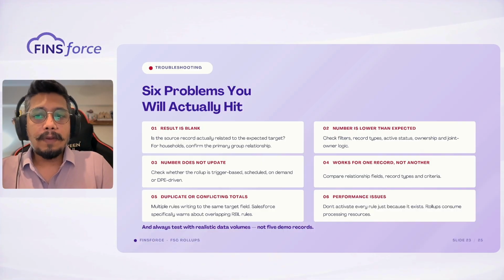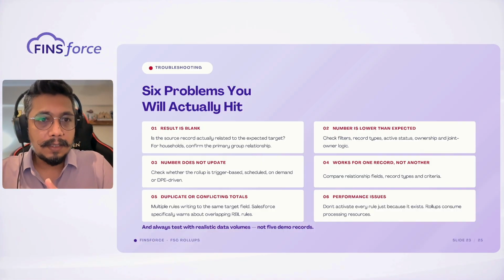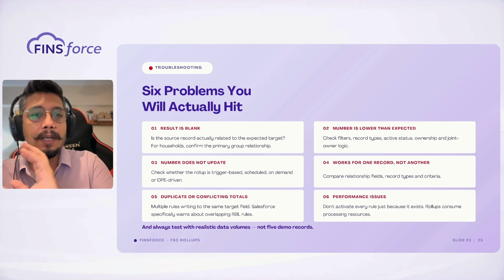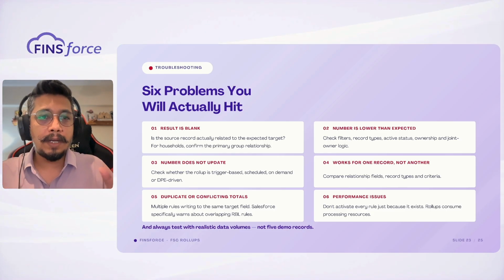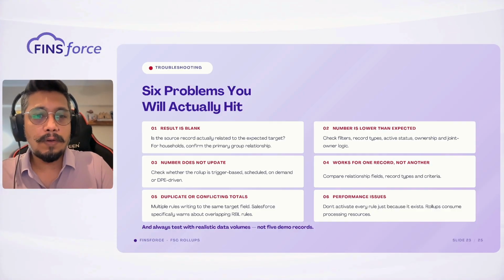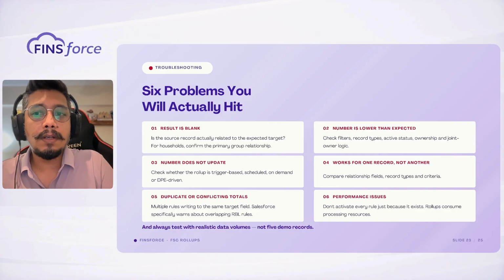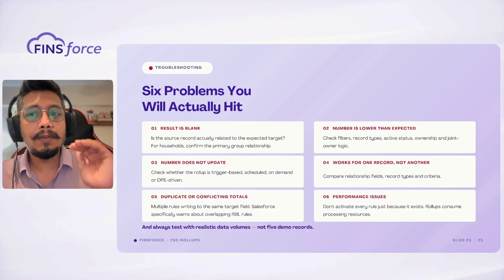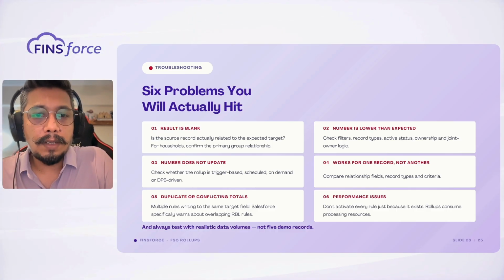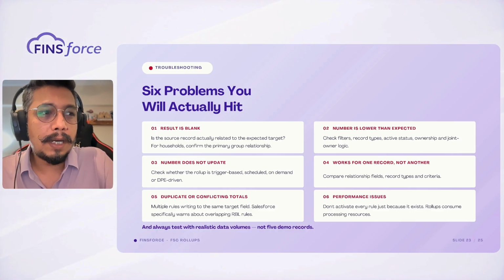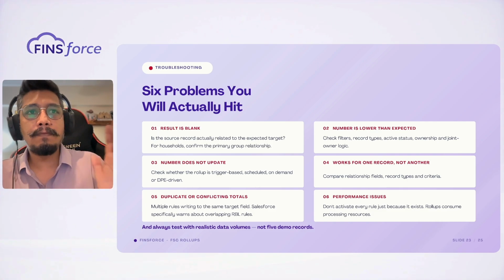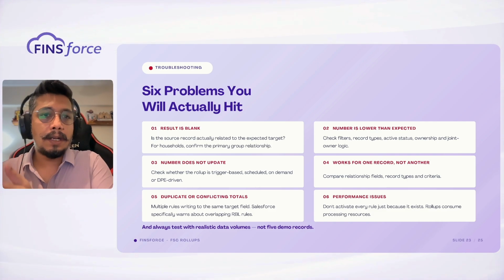If it is working for one record but not for others, compare the relationship field, because for the household you might need to create some mapping records. You might create two independent records but not the mapping record, and you are expecting the rollup to show. So check those record types and the criteria, whether the record is available or not. Duplicate or conflicting totals: you might write multiple rules and multiple rules are activated, so sometimes one rule might override another value.